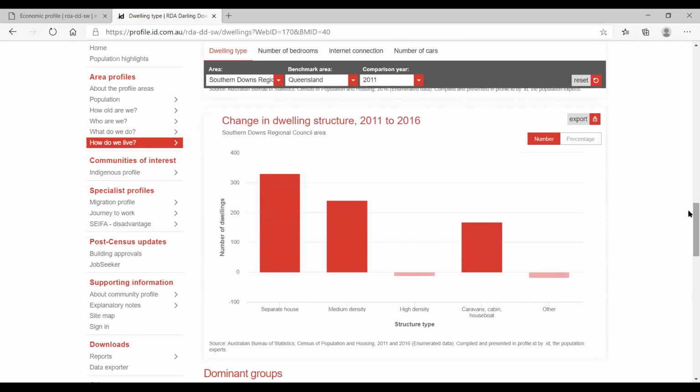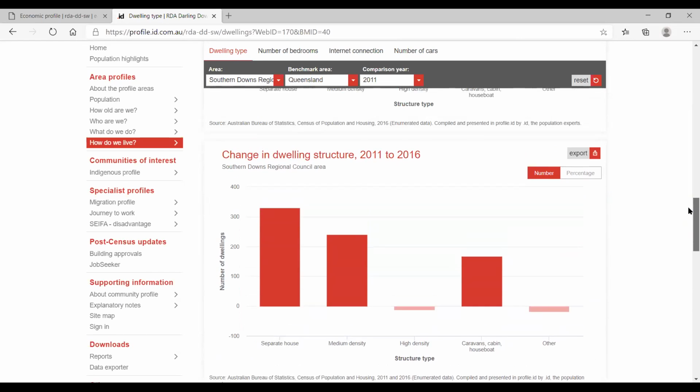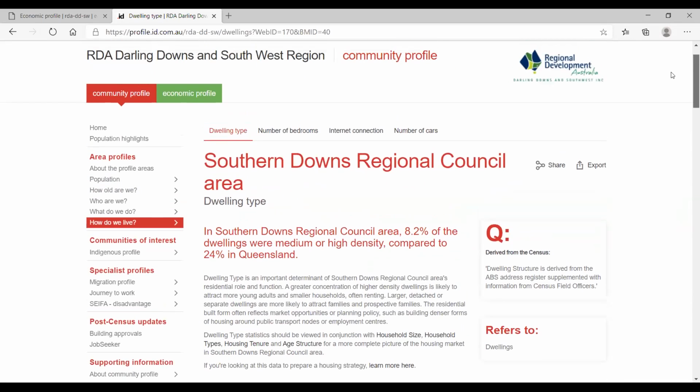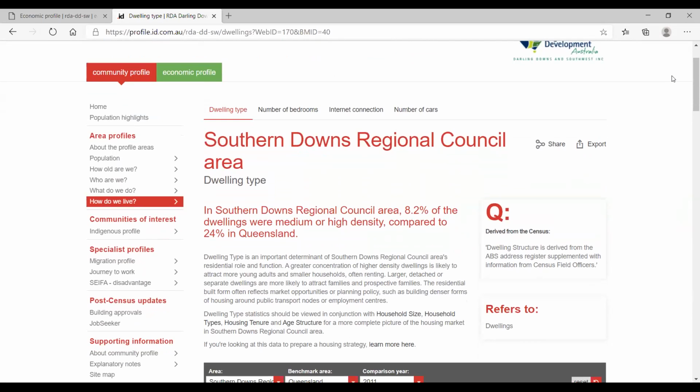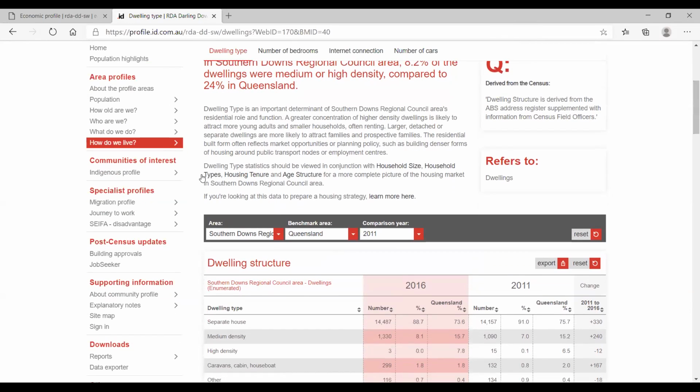So let's have a look at our change in our housing structure. So we can see we're starting to balance out a little bit more and offer that medium density perhaps to people within our community, whether it's residential care services, that sort of thing as well. But it's certainly thinking about how do we cater for that segment of the population. Toowoomba has done a lot of work around this. They have a very similar profile, and certainly they've thought about things like safety, access to public transport, and access to other services, healthcare services, to ensure that people can age in place and are able to walk to various areas and that sort of thing. So they've put a lot of work and a lot of time into looking at what's happening in their lone person households. I'm going to skip right down here, guys, to our job seeker information.